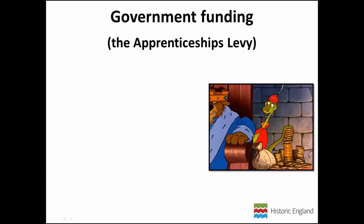There is government funding to pay for the formal training and assessment costs of an apprenticeship — that 20 percent of the apprentice's time where they do their formal course. As part of the apprenticeship reform, the government introduced the apprenticeship levy. The levy is paid by employers who have an annual pay bill of over three million pounds, at the rate of 0.5 percent of their total pay bill — you have to pay it if your pay bill is that high. Historic England pays about £150,000 per annum into the levy. That levy is then used to fund government grant support for apprenticeship training for all employers.